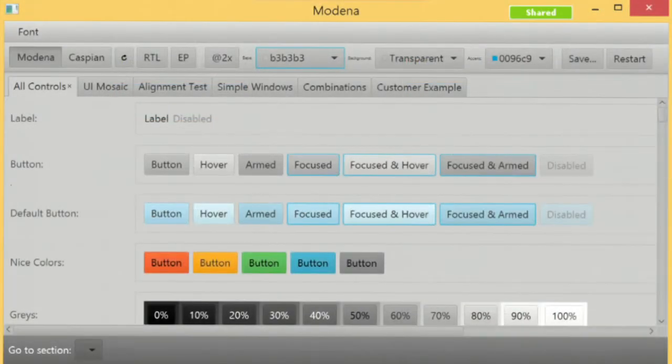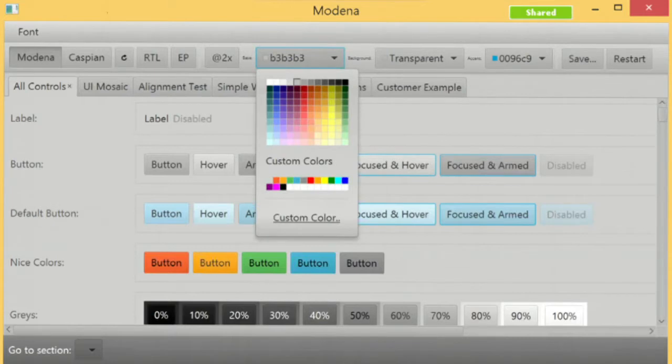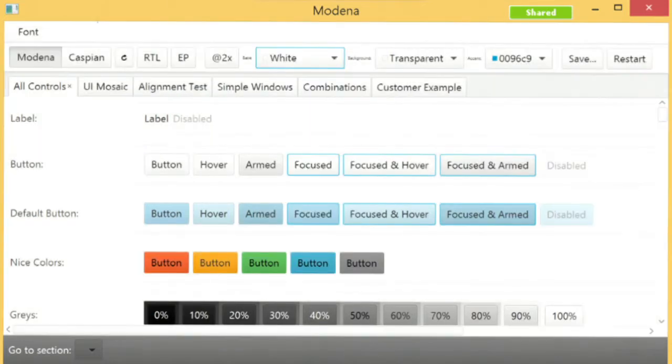This is an application that you can use to experiment with the different colors of backgrounds and base colors. You'll notice that when you change, for example, the base color, the colors of the components change as well. That's because Modena does a lot of the work for you in selecting colors that look good with the base colors that you're creating and look good with each other.